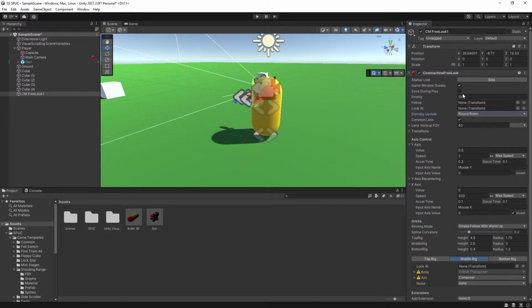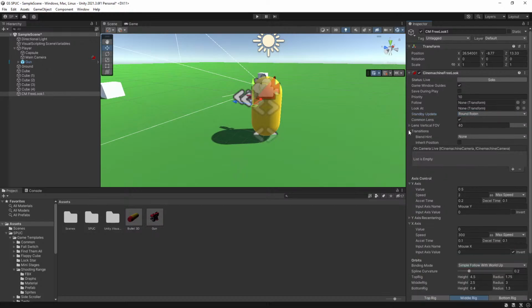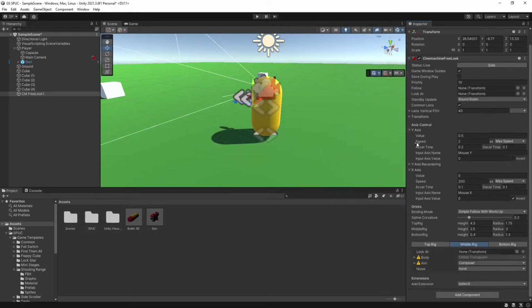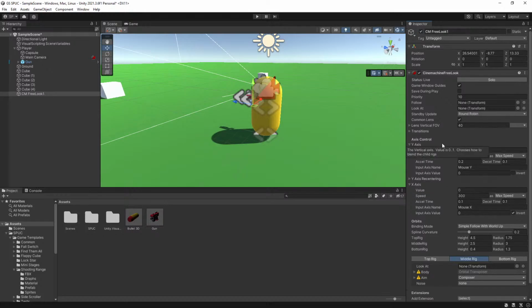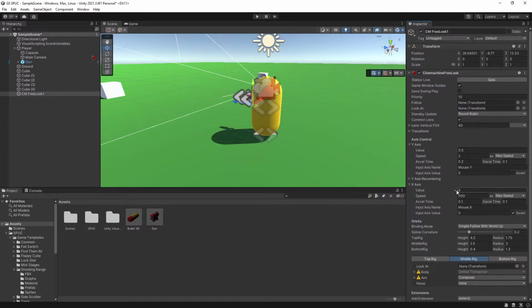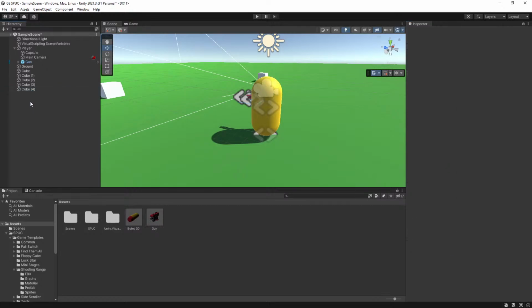No. I actually don't think I ever did a first person with a Cinemachine camera. I only did third person. So I'm not about to figure that out right now, if I can use that or not.